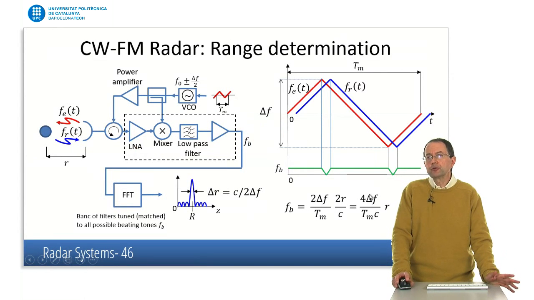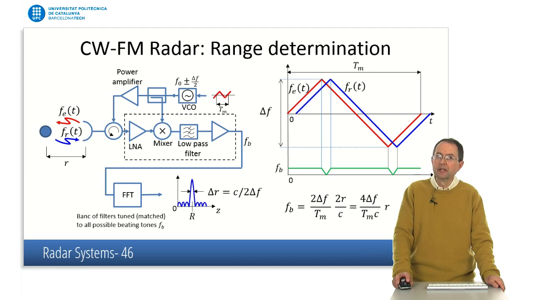Now, with a continuous wave radar, can we measure range? Well, the answer is yes. We can still measure range by transmitting continuously, but we have to introduce a mark or some time reference in the signal. We cannot pulse the radar by definition, because this is a continuous wave system, but we can still introduce a modulation. Something we can do is to use a frequency modulation, for example, a linear frequency modulation like in the chirp, but without doing any pulse. So we continuously change the frequency of emission following, for example, this triangular modulation pattern.